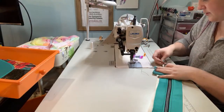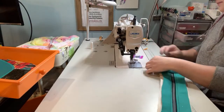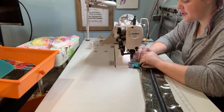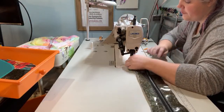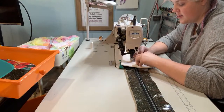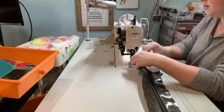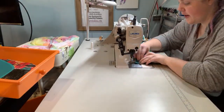Lay my lining over top here, right sides together. And I added foam to this bottom piece, but you could use like two layers of Decovil Light, but you definitely want it to be nice and sturdy. Foam and Decovil Light would probably be a winning combination as well. I just decided that the foam alone was okay. Really thick though, so I think I'm going to go at this side from another angle.